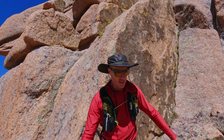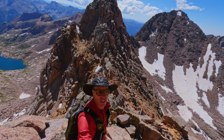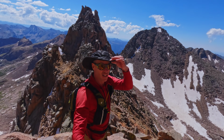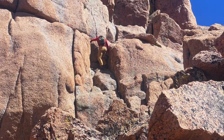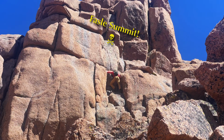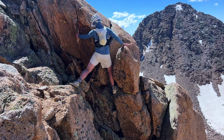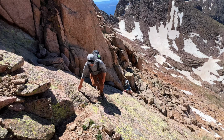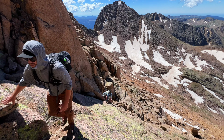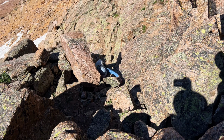That said, this scene is amazing. And there it is, right there, back behind. I gotta get out of here. This is a little scary now. So I'm not exactly sure we're doing this right, but we're coming around the front of the face. So again, not sure we're doing this right, but seems fun. A little class 4. All right, cranking the steep belly with our new bro.